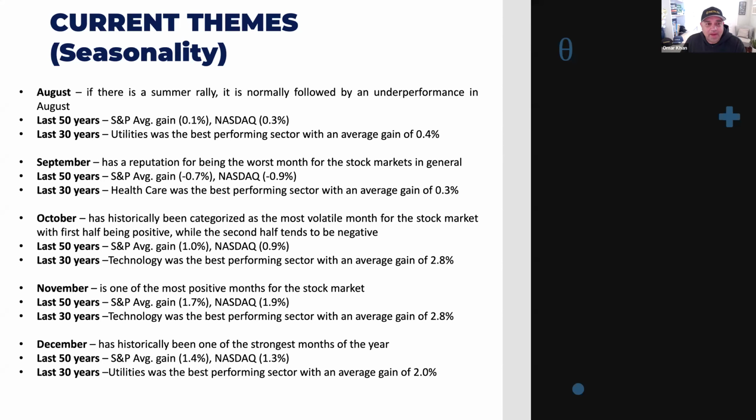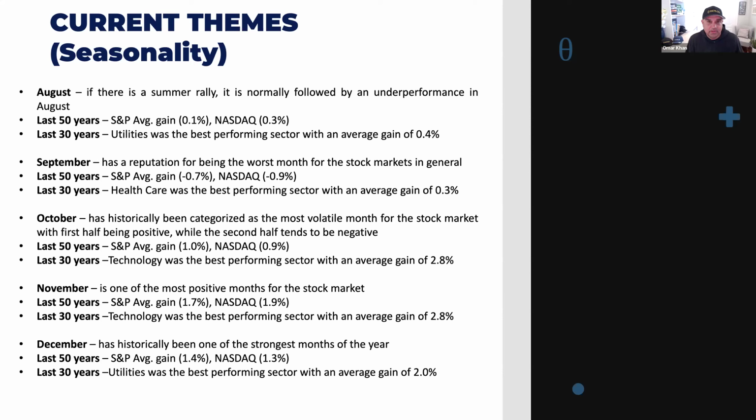Well, the NASDAQ is on average up 0.3%, but it's the end of the summer and people are not really interested in the markets. What are they doing? People are vacationing, they're enjoying life, and they're living, okay? Utilities happen to be the best performing sector. And why is that? Because you're going into September and October. So the market tends to get defensive in this period of time.